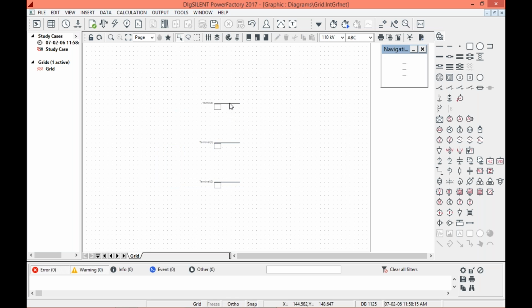The next thing: if this is a very small bus bar and we want to add one transformer, one grid and one load, there is very little space, so the equipment connected quite close to each other looks messy. So first, select the bus bar and click on this, and the cursor will change. Then drag to the right side. The bus bar size will increase. See, same method, drag like this, and same for this also.